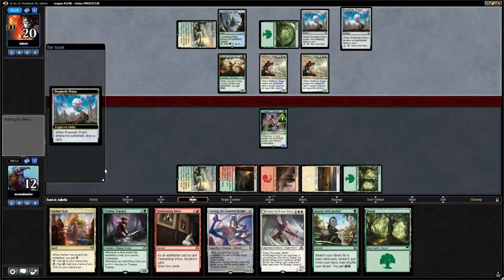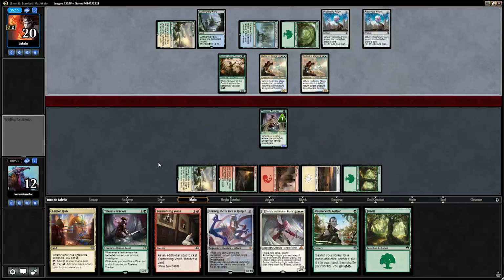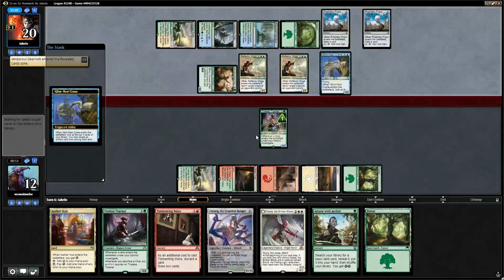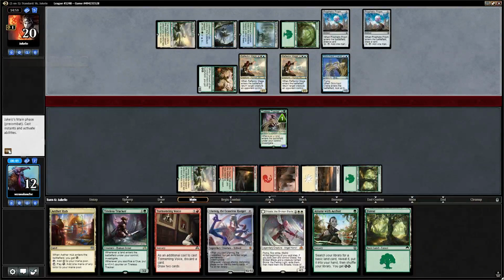Just a Prophetic Prism. Again, these are weak cards without a Panharmonicon. I don't believe my opponent can attack in here. And there's the Glintwing Crane, which can possibly find the Panharmonicon. Verdurous Gearhulk. That's actually going to be rough for us to deal with, so I do need to find a way to deal with that.